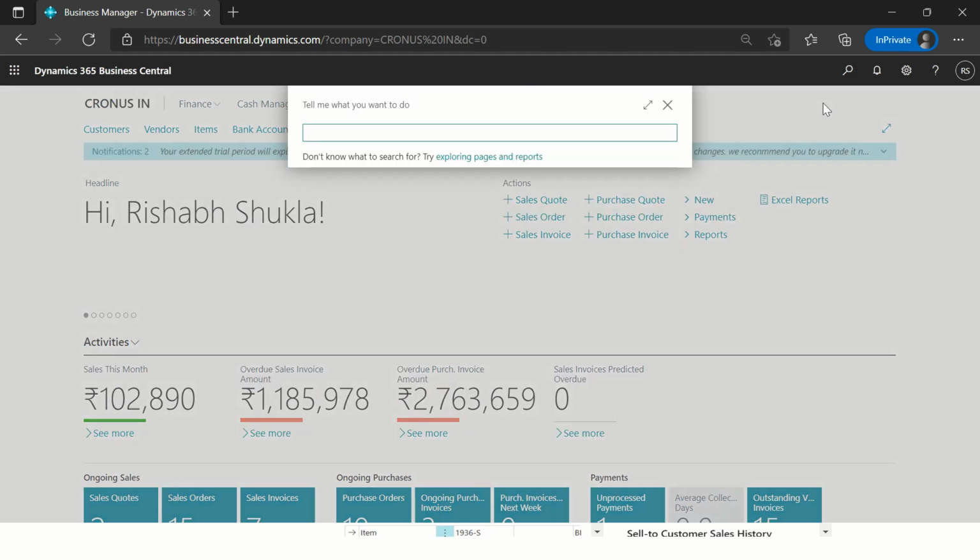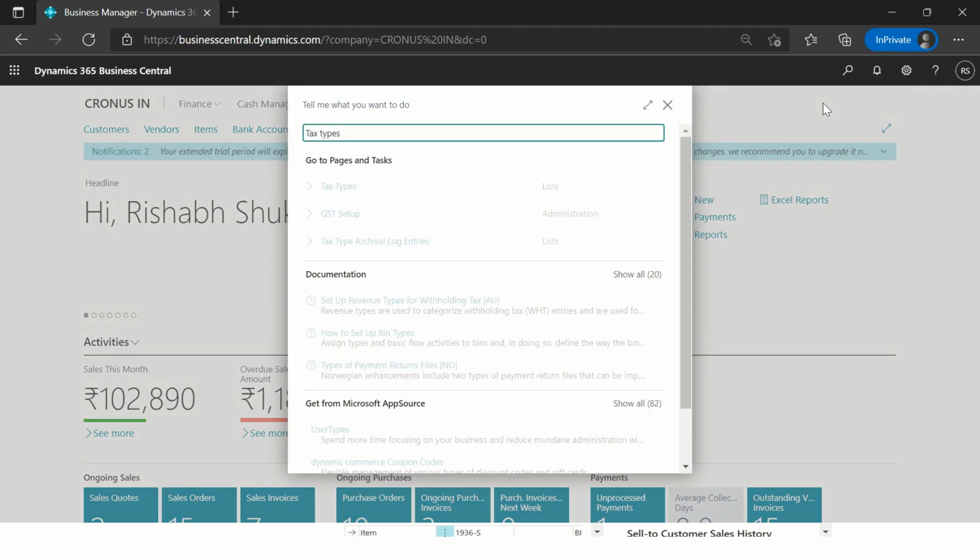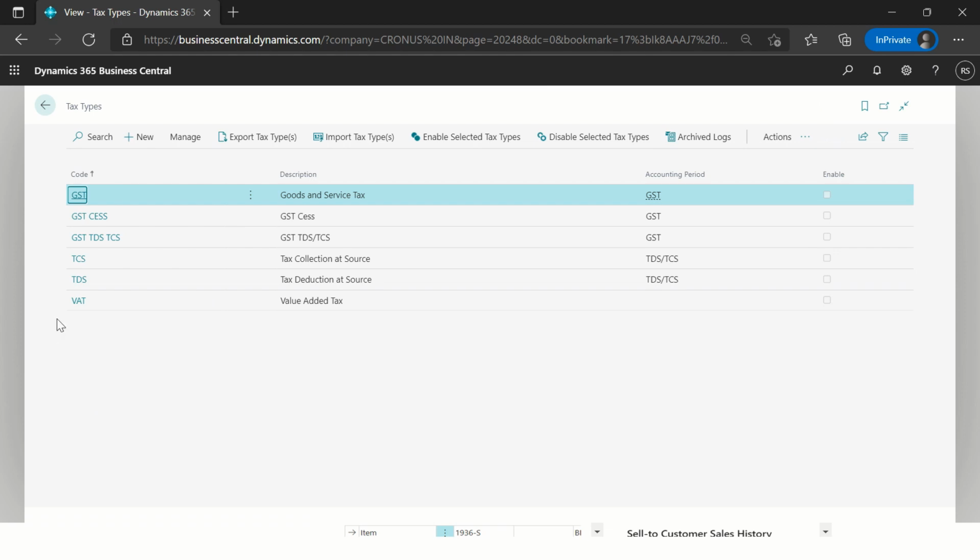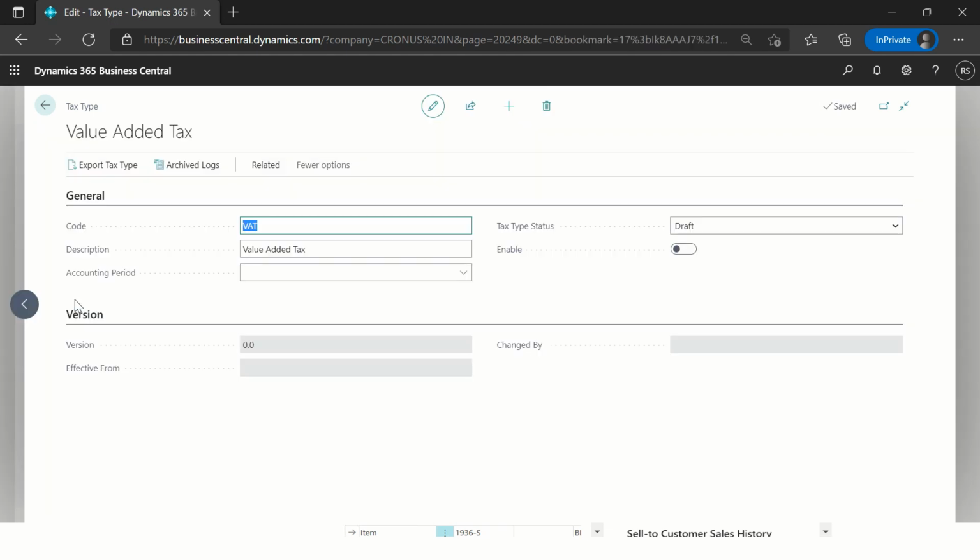All right, so there was one more thing, and that is to enable this tax type as well. So you can see I've disabled all other tax types to make this video. So yeah, go to this tax type, make it release, then enable. Well, that is one thing.